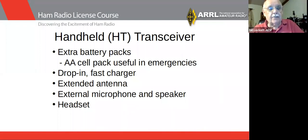Okay, extra battery packs we talked about. AA cells: you can't go down to any store in Norman and buy a battery for your radio. You just can't do it. Not even Batteries Plus will sell them. So if you get a battery pack with AA cells, it's very useful because you can go into any 7-Eleven or anywhere and get some of that.